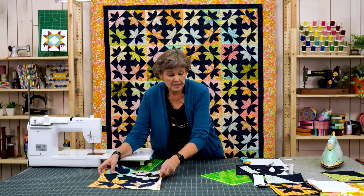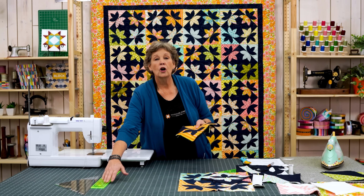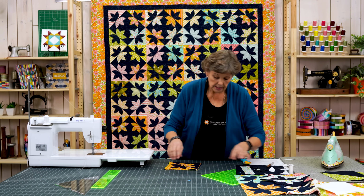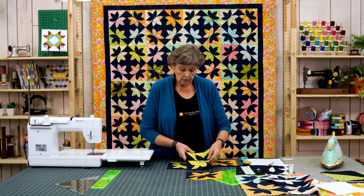All right, so I have some things I want to talk to you about because these are half square triangles, which means there are a zillion ways to set these. Now you can see from the quilt behind me, I put 4 of these together with my navies in the middle. So let's look at that.